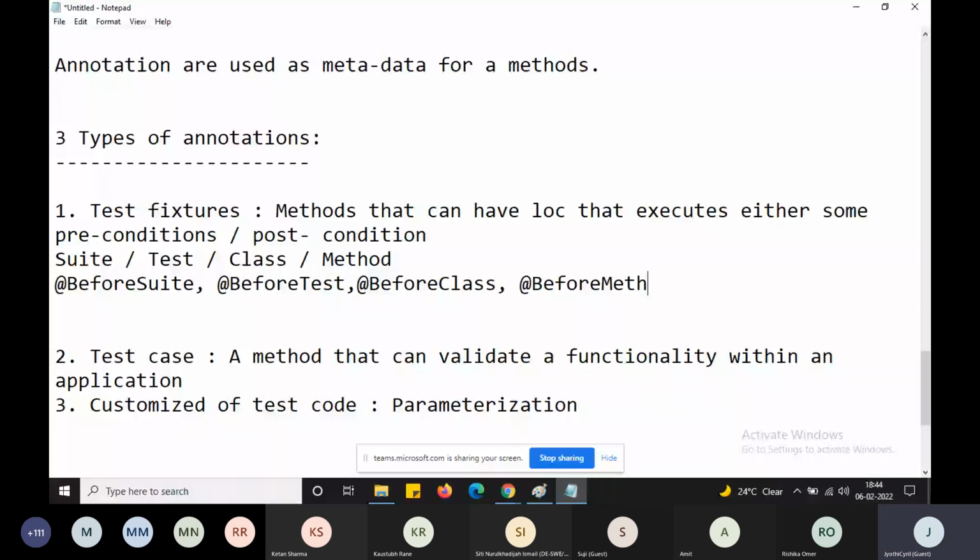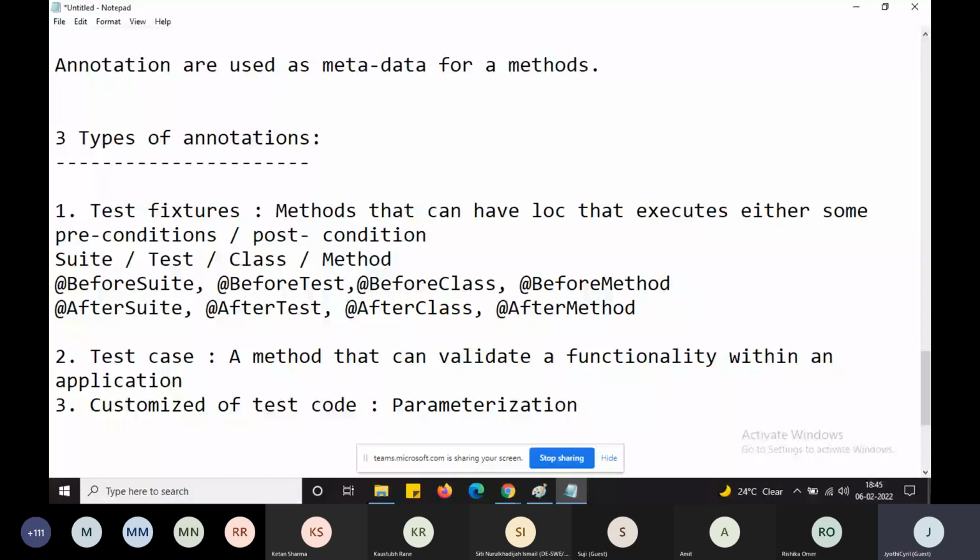Similarly, if you want any lines of code to run after a suite, after a test, after a class, or a method, we have the respective annotations that always start with @After: @AfterSuite, @AfterTest, @AfterClass, and then @AfterMethod.